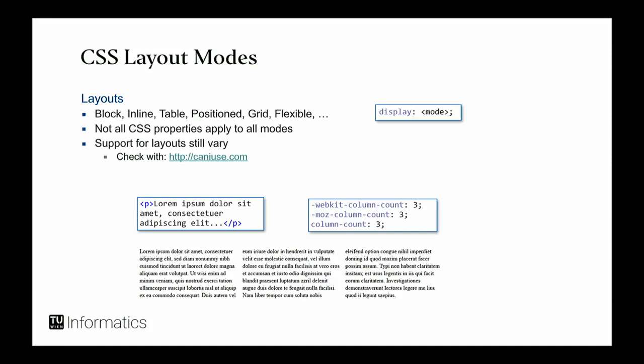There's actually one in-between layout that we haven't mentioned yet. It's the inline block that has properties of both the block and the inline. That's maybe something you can look up on your own. Then we have tables that we've seen before. In the late 90s, early 2000s, tables were actually used to build layouts in the way that grid and flexbox are used today. And then we have position layouts, meaning that you can position elements on the site arbitrarily. Those are usually used for animations, or if you have a dialog box and you want a close button, then positioned elements are used to put the close button at the top right. And what we're going to talk about today in more detail are flexible and grid layouts.